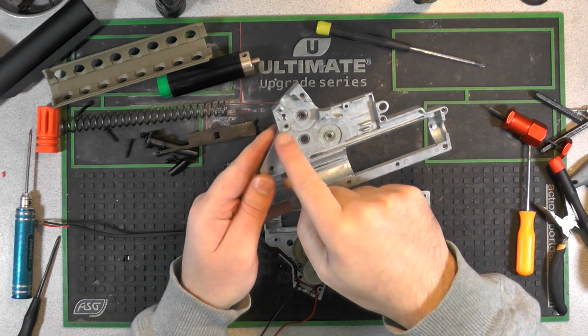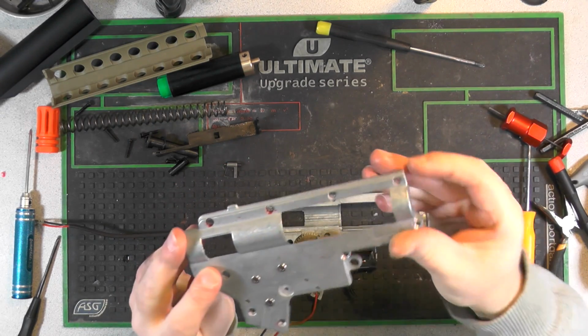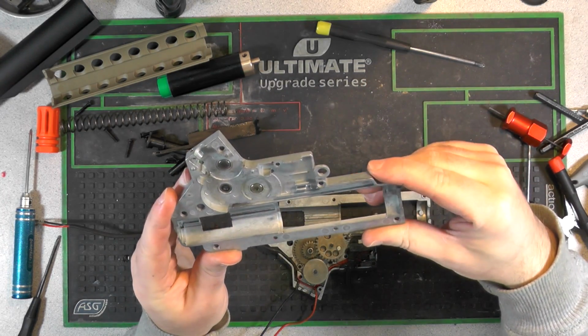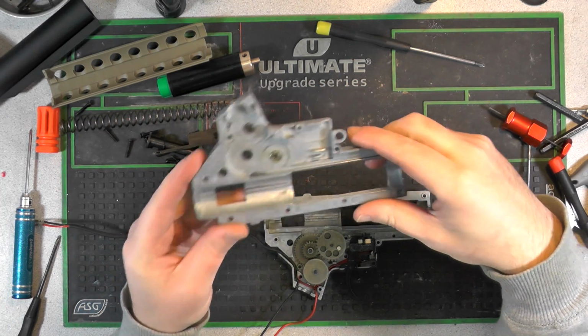Oh, and it's reinforced back there, right there. Corners aren't radiused, but on a budget gun you don't really see that often. But again, with this spring, it's not gonna bust your gearbox open.